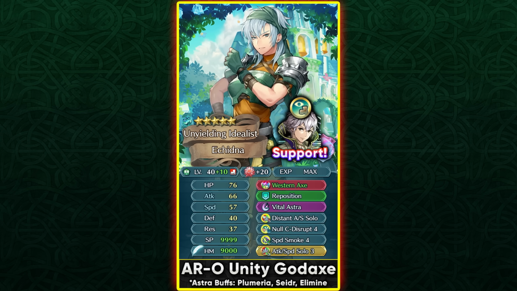And she can be run with Legendary Male Robin, who can provide the Grand Strategy and the Null Follow-up effect, which can be helpful to Echidna, and he's basically the best partner for any kind of unity stacking skill. So you can run Distant Attack Speed Solo and also have Null Counter Disrupt. So Null Counter Disrupt does provide the damage reduction, which is of course helpful with the damage reflection and just stacking up damage reduction to function as a God Axe. And the Null Counter Disrupt effect is going to be helpful against many of the Fallen Marias and Duels that you will face in Aether Raids.